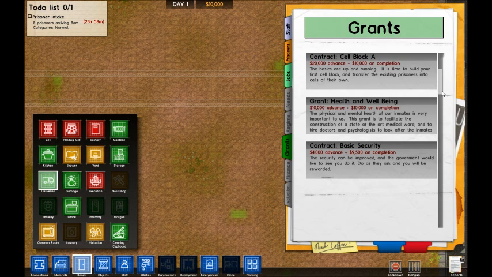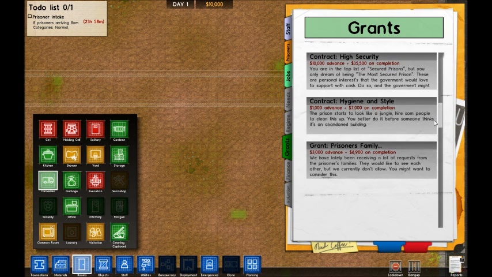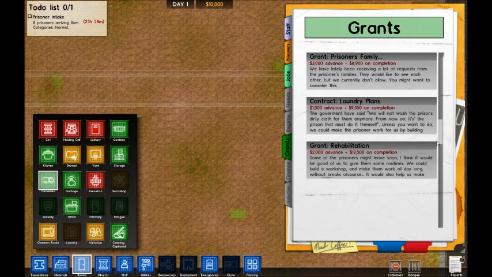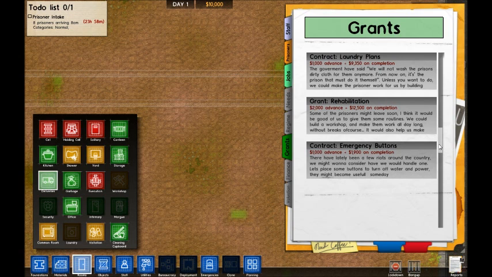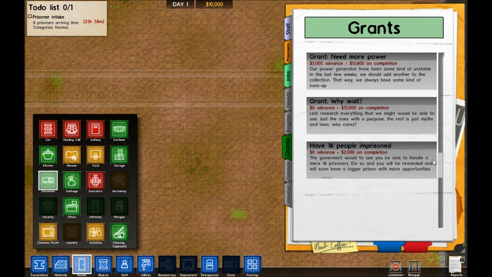Alright, basic security, yeah, that's a good one. But how about laundry plans and rehabilitation? It's basically the same kind of program, getting your prisoners into a work situation. So it ought to be a good idea to have them all together. Although laundry is kind of a want for prisoners, whereas work is just a bonus thing for you.